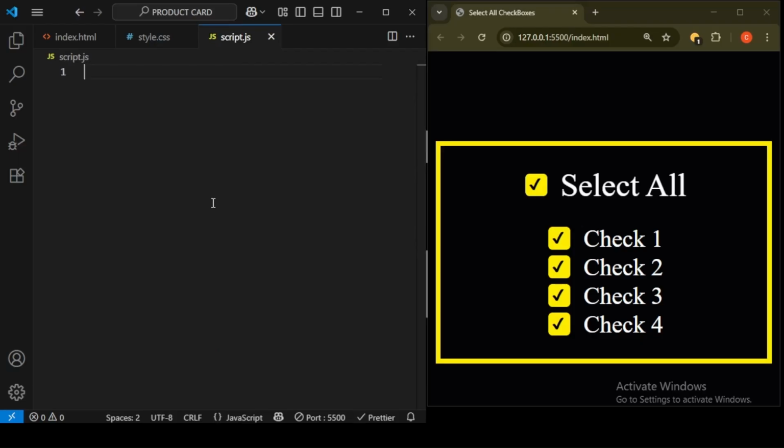Now the first thing we'll do is to grab all these checkboxes and assign them to variables. So first we'll grab this main checkbox over here by the ID name and assign it to a variable. And then we'll grab all these checkboxes below here and make them a node list and assign them to just one variable here with a class name.